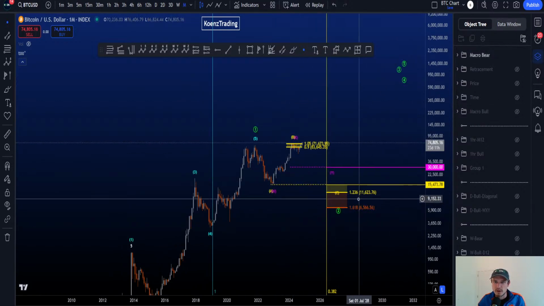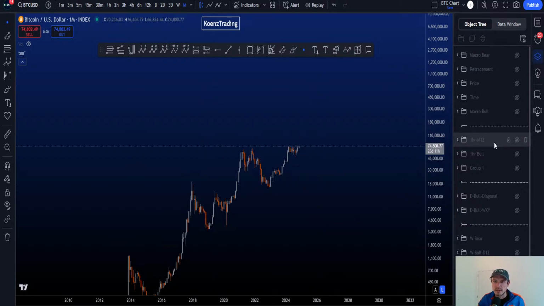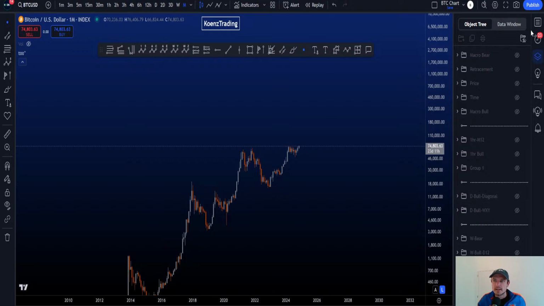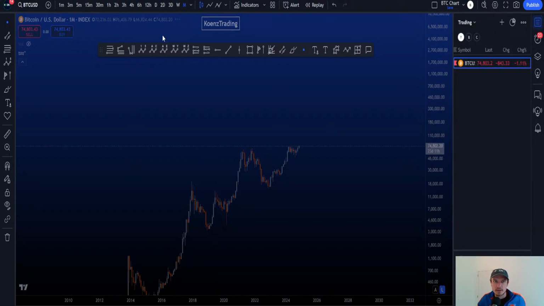Actually, here I have to remove a couple of things, like the yellow count is not relevant anymore. But this is a chart I don't often use, only really if I want to do monthly time frame stuff, which I don't often do. So that is something to keep in mind on the monthly. Then we go to the weekly time frame.